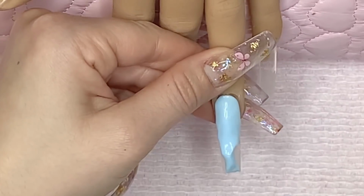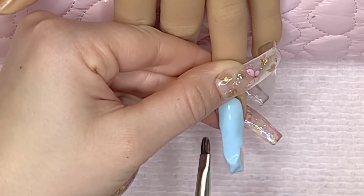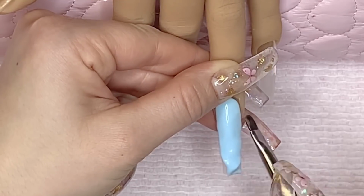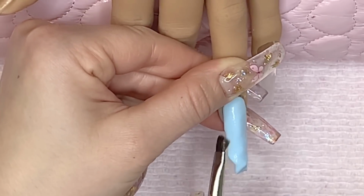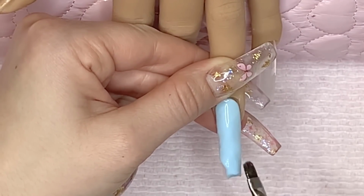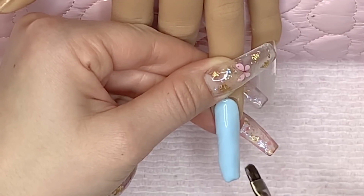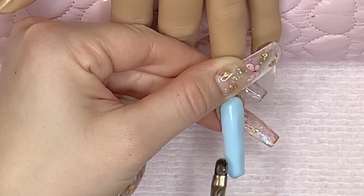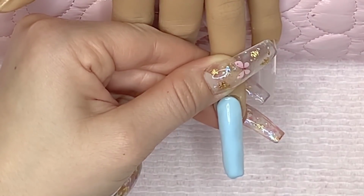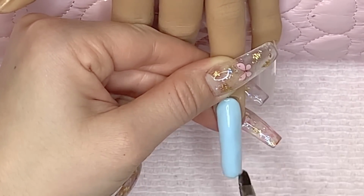I always start by the cuticle with Polygel. It makes everything go a lot smoother. And just pat side to side down the nail. Make sure you're getting the side walls covered. And I do remove any excess polygel at the bottom. I do always add a little extra, especially for long nails. And I'll be doing a little flash cure and then going in with a second layer because one layer wasn't thick enough.